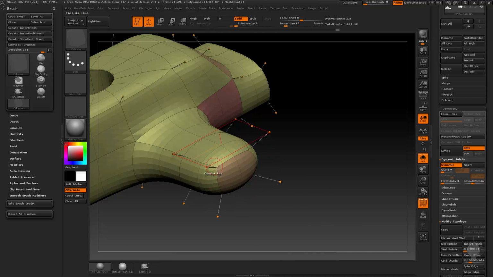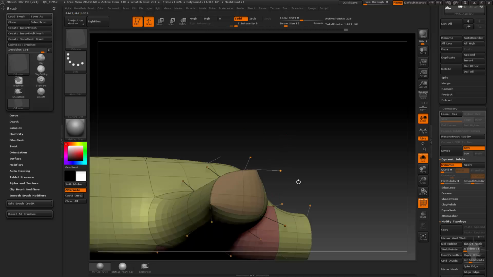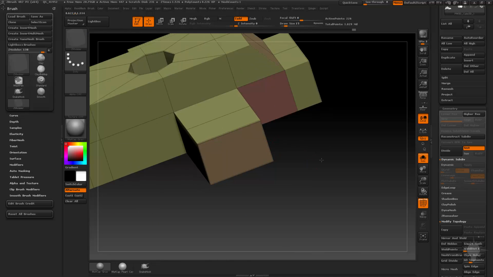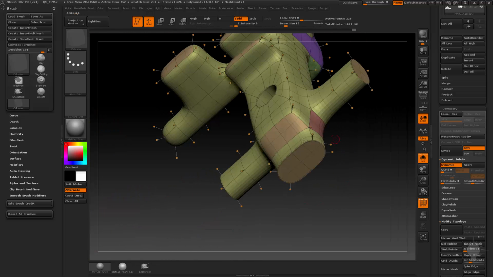If we hover over and see the low-res cage surrounding our object, we can just go in here and tap this edge. Oops, careful on this one. Sometimes it's a little bit difficult to go in here and select. See how the edge is disappearing, so you've got to go down here and select the edge. If it's getting difficult to select something, hit Shift D, and then you've got the edges right there. It won't fight you. Then hit D again, and we crease those edges, and now everything's really super tight.